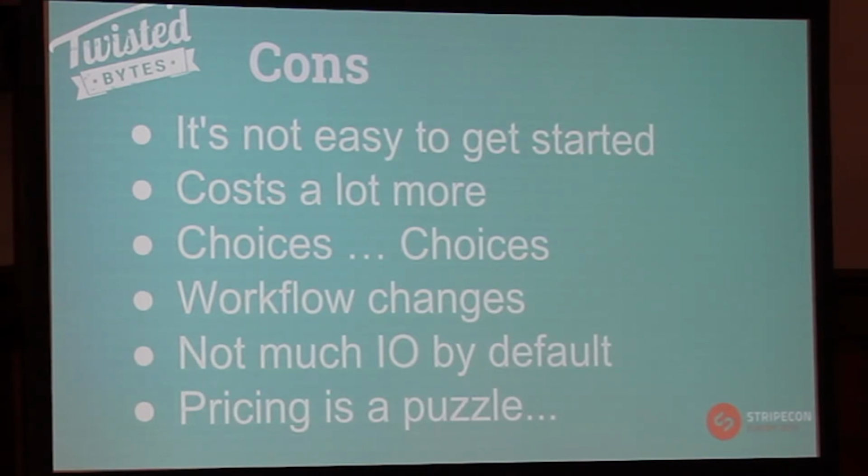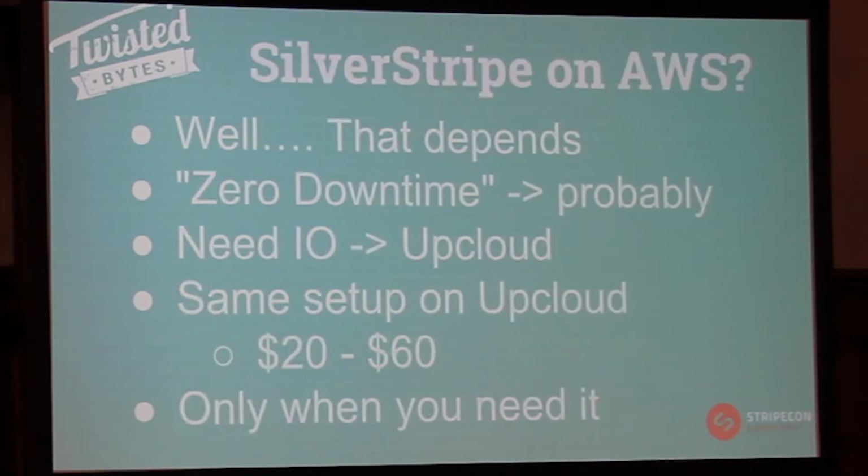Sort of the same thing as what I just said about the servers. If you want I/O, and a lot of servers want I/O. When I first tried UpCloud, the first thing Lars noticed was the servers were way faster than where we hosted them before. One of the things is UpCloud has lots of I/O, and you notice it, even for SilverStripe sites, but especially for databases. I/O is nice, and AWS doesn't give you a lot of I/O by default. Of course, you can get I/O, but it's going to cost you.